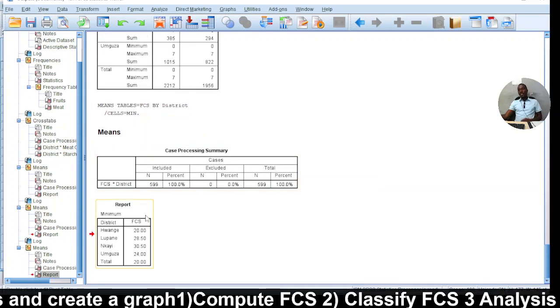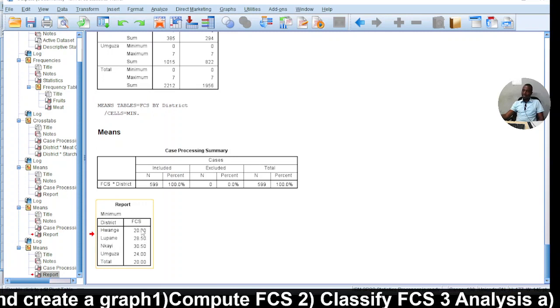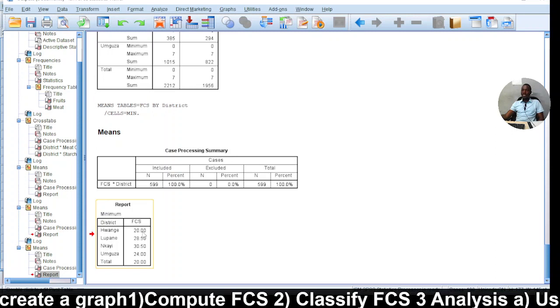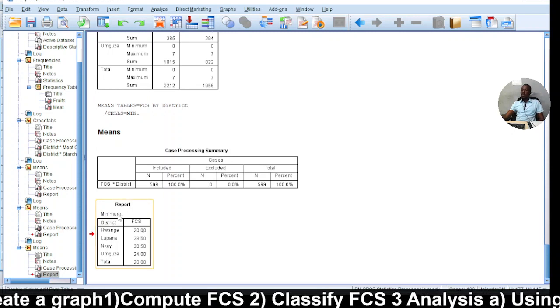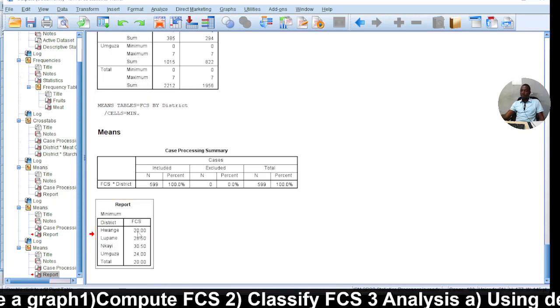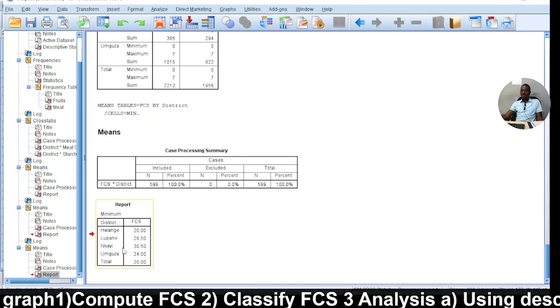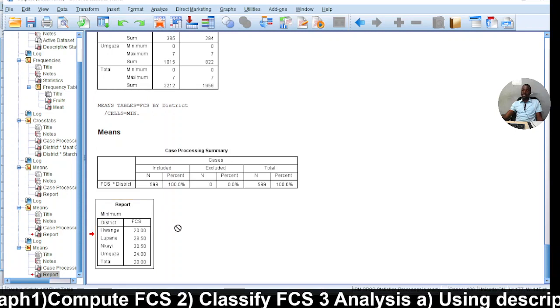So we can see the minimum FCS in Hwange district. What it means, the poorest person or the worst case scenario in Hwange is what is meant by the minimum. The lowest person in Hwange has an FCS score of 20, in Lupane 28.5. So we can compare using the worst case scenarios in these districts.